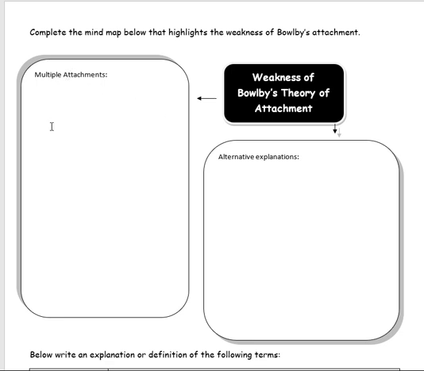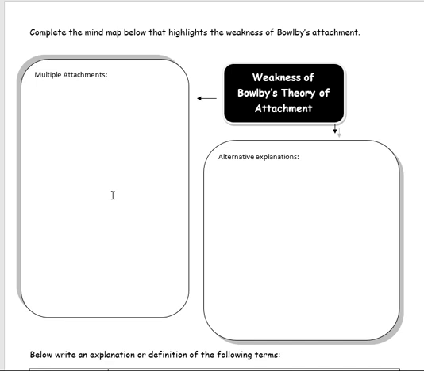But one of the problems is the fact that Bowlby doesn't consider how early children, infants, can develop multiple attachments. And there you can talk about Schaffer and Emerson's theory and how multiple attachments can actually be achieved much earlier than Bowlby suggests. But also you can talk about research where children are brought up in different cultures, where they're brought up with several mums, which, for example, the research by Tronick, where that kind of goes against the idea of a monotropous relationship and suggests, if you like, that you could have several attachments. So it depends how you use the research.